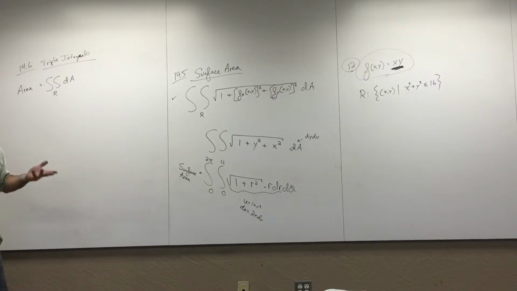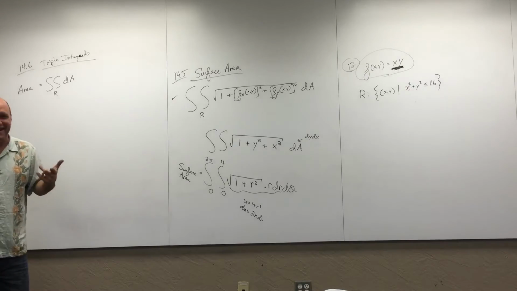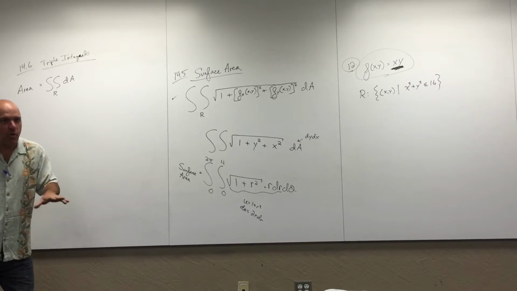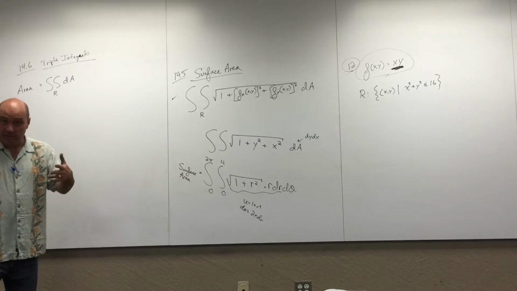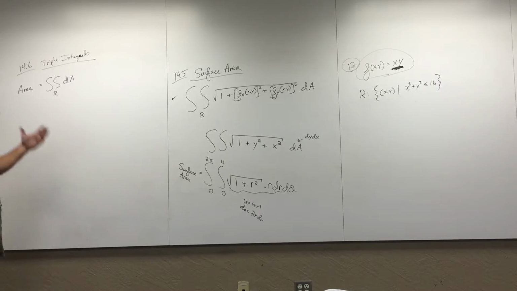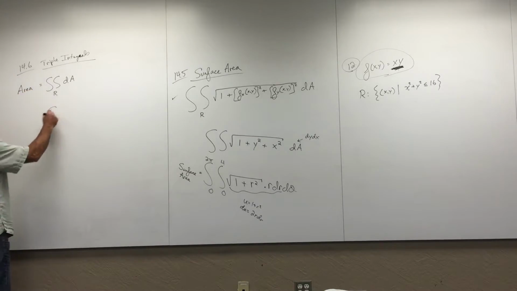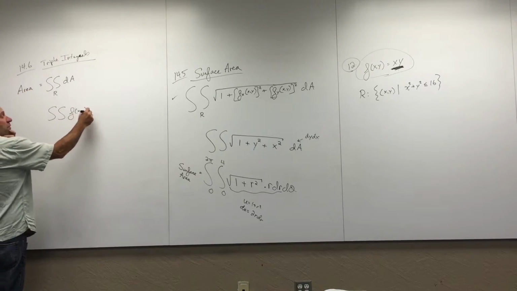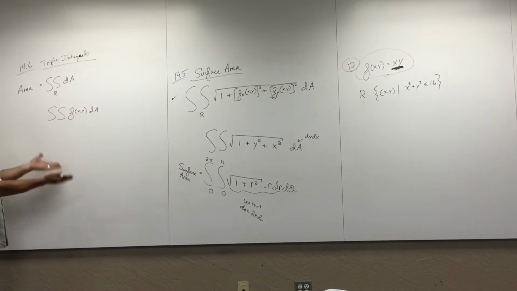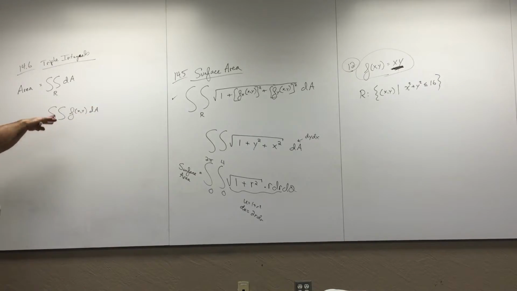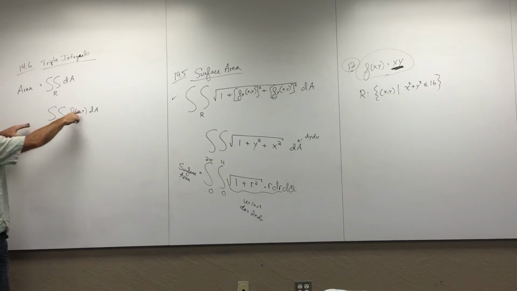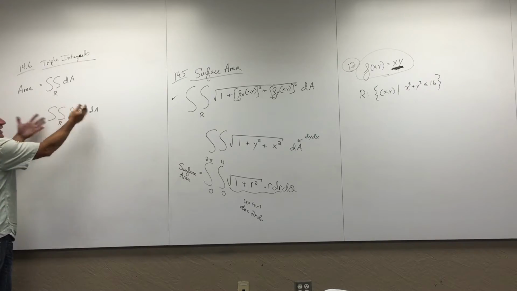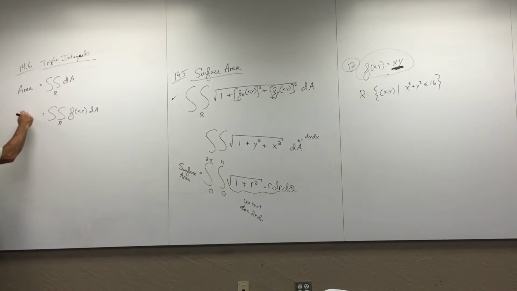And the book made us call that area, and we could see why that's area. It's numerically equivalent to the area. The volume of something with a height of 1 is equivalent to the area of its base. So that's okay. We'll let them slide. But it really was volume. And then what we said was, when we put a function in there, now that's my ceiling and my floor. I'm integrating a double integral under a function over the region R in the XY plane, and this was volume. Is that okay?